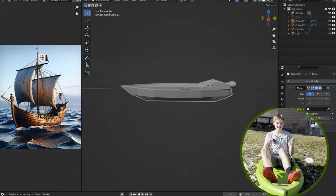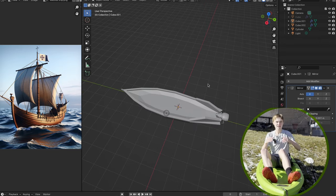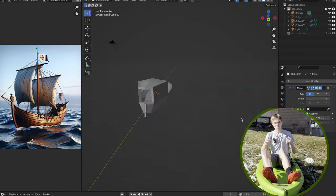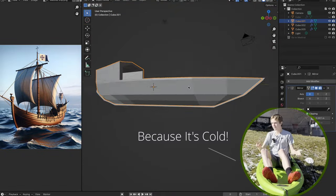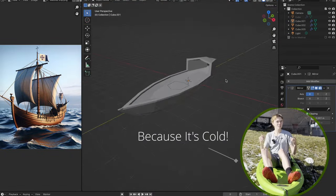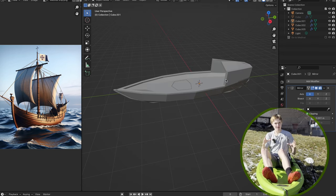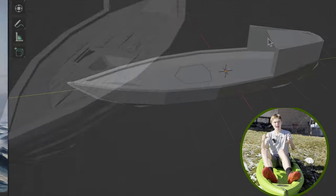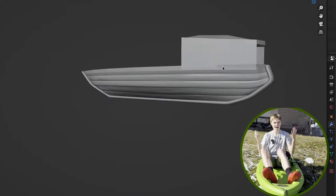I didn't really like it, but I thought it was okay, so I kept the base model and kind of edited on top. I created this little area where you would be able to lay down and actually be covered from the sun — which wouldn't really do any good right now, but I thought it would be kind of cool. After that I spent a lot of time making the textures, though I didn't really record it, so we zoom ahead.